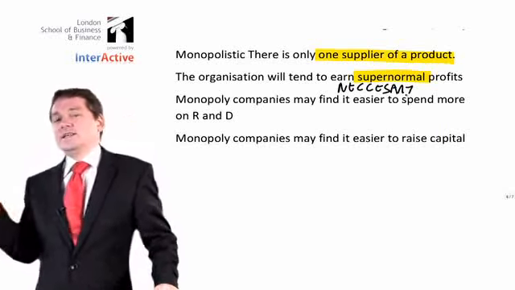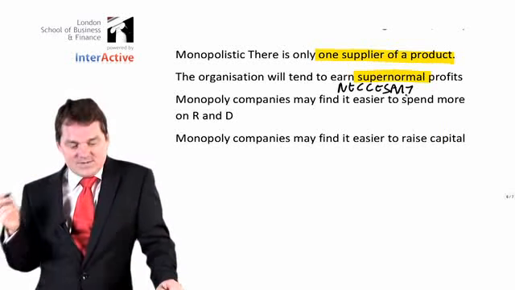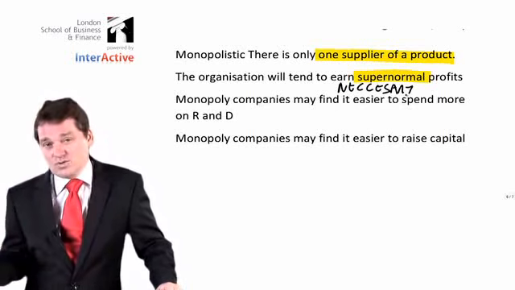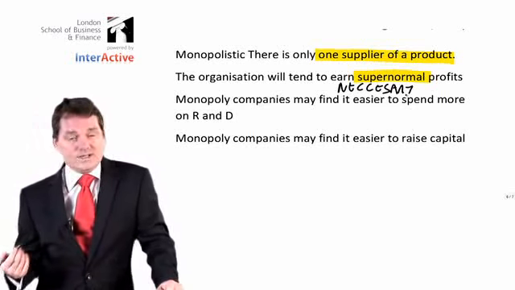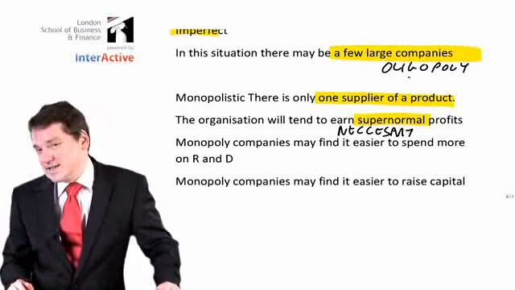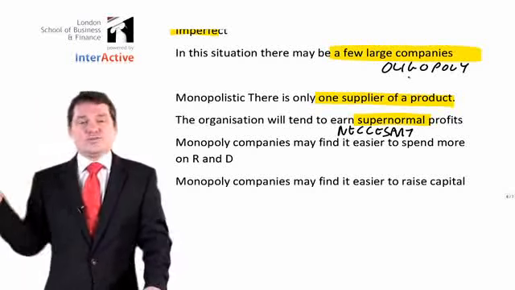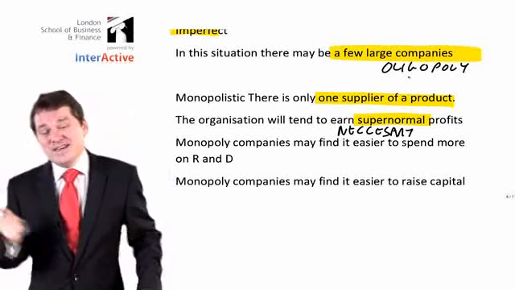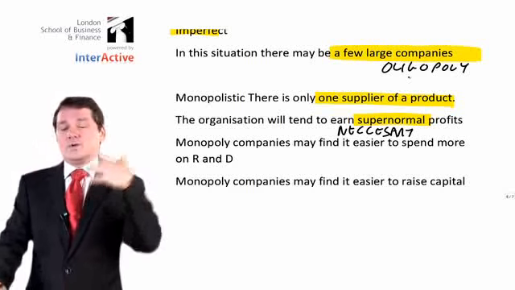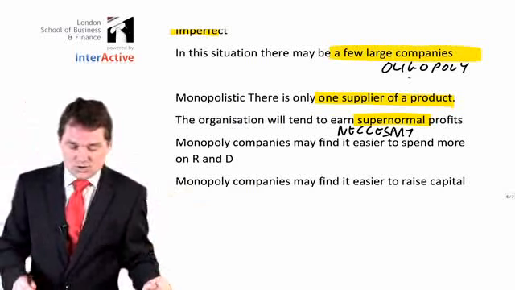One of the things that governments in lots of countries have done over the past 50 years is they've taken monopolies and they've tried to break them up. They've tried to introduce competition, go from a monopolistic market at least to an oligopoly, where there is at least some kind of choice. And of course, the problem is if there is a monopoly, A, prices are high because you've got no choice. B, quality doesn't have to be very good because you've got no choice. So governments have tried to introduce competition in certain industries.